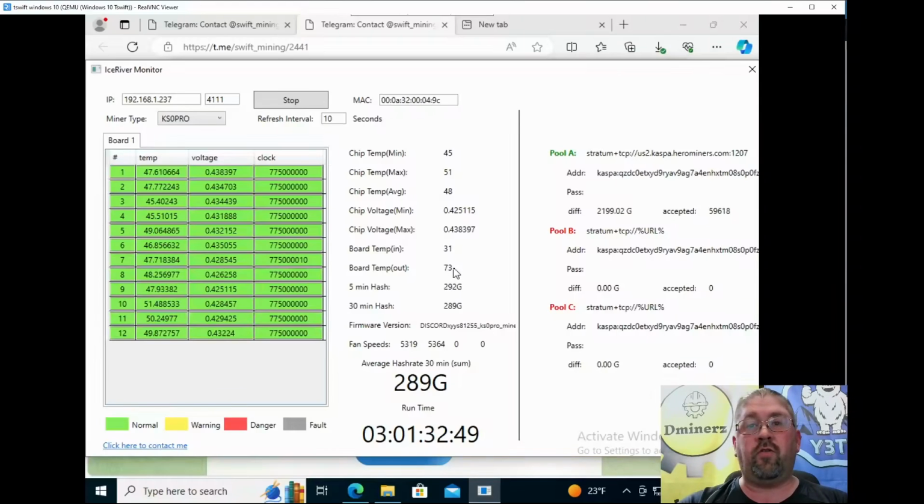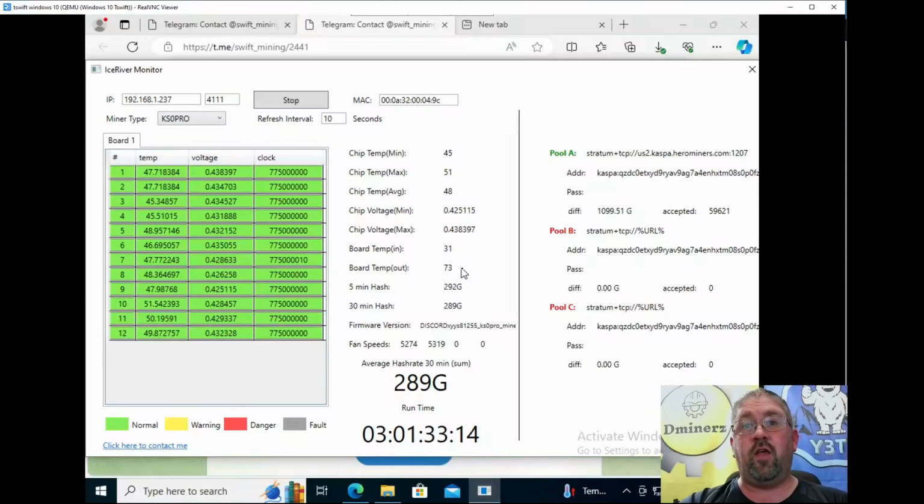I already put the little tiny copper heat sinks on the power stage MOSFETs on the board itself, and that allows it to at least run. It doesn't overheat, keeps the MOSFETs from overheating, but there's not a lot of headroom. That this board out temperature, even with a fan blowing through it, because I have it sitting right over here on the side, it's just enough to keep it from shutting itself down because something's overheating.